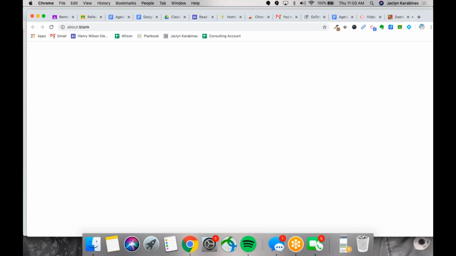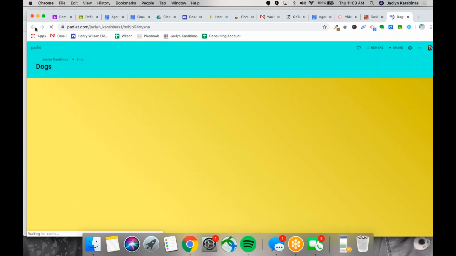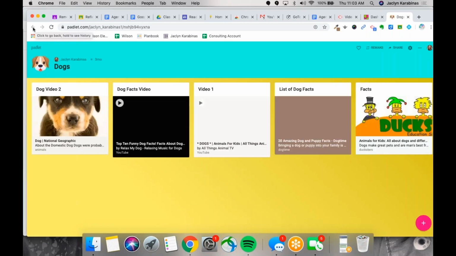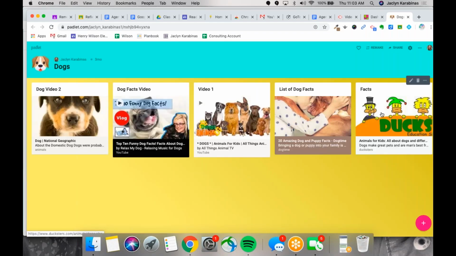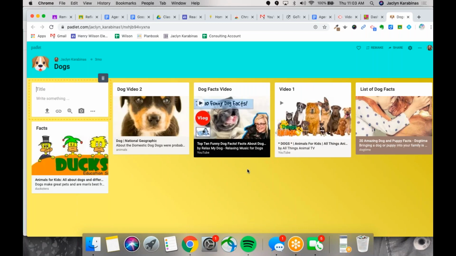So a Padlet, I'm just going to take a click here. A Padlet's a digital sticky board. So this is one actually my daughter made. Padlet is something you can use from kindergarten through high school. It's a great way to curate. You can include video. You can include videos that you've made of yourself. You can type sticky notes. Students can.